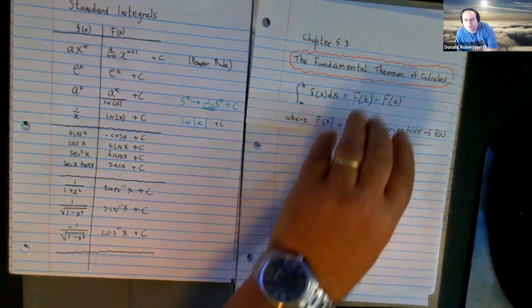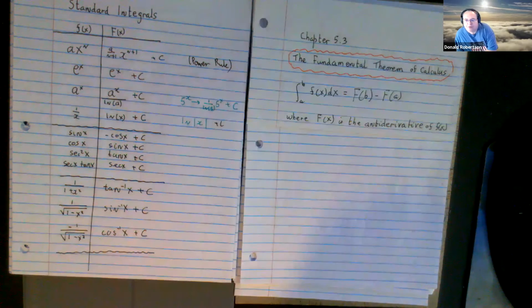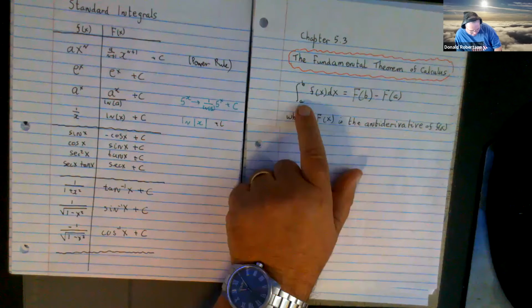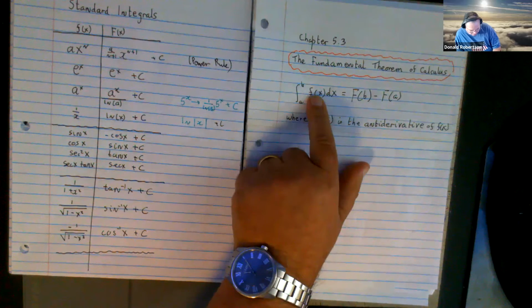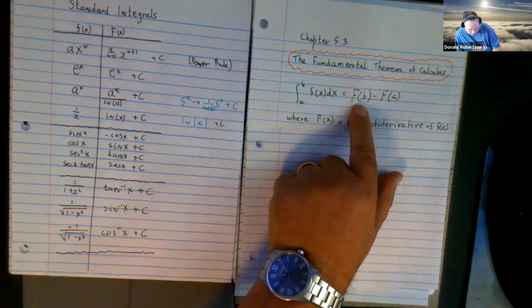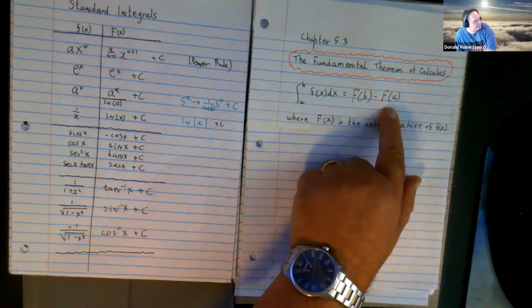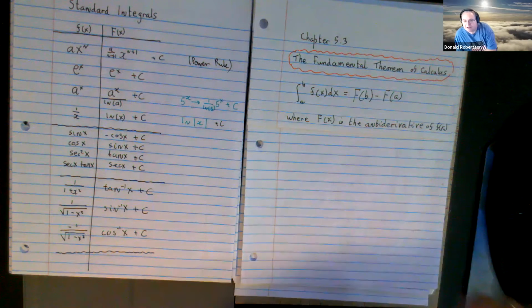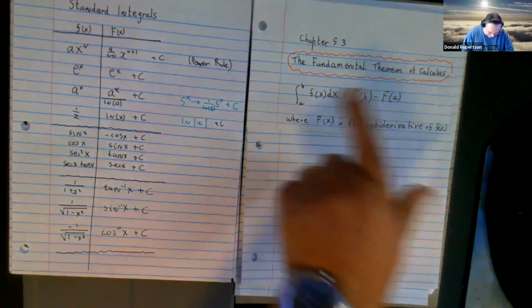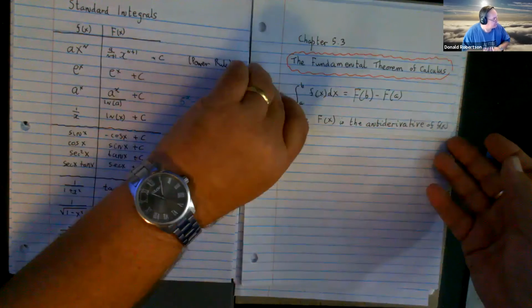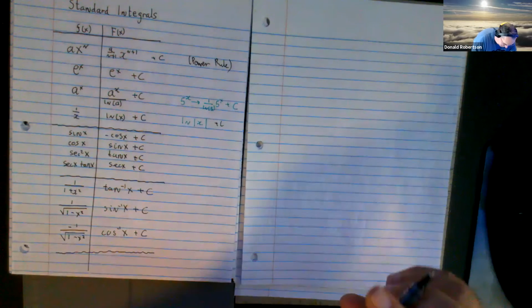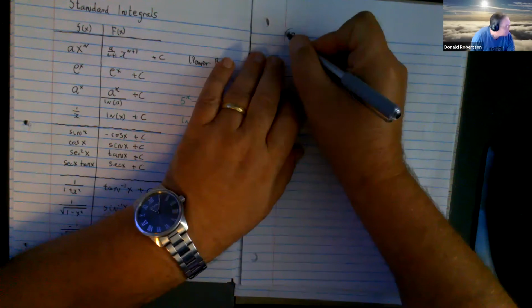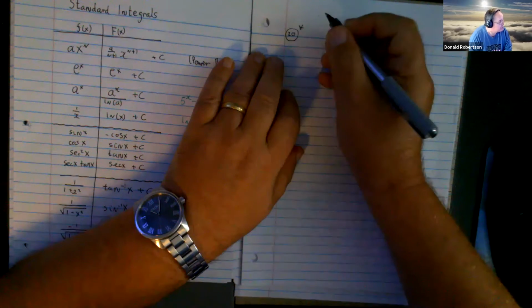Here's a guy we should be really familiar with, the fundamental theorem of calculus, which basically says if you want to find the area under a curve from a to b of some function f of x, you evaluate the antiderivative at b, and then you take away the antiderivative of a. So what's going to happen today is we're going to get plenty of practice at finding antiderivatives in areas under curves. So let's jump straight into my first question. This one is like question 20, and I believe we're still in 5.3.